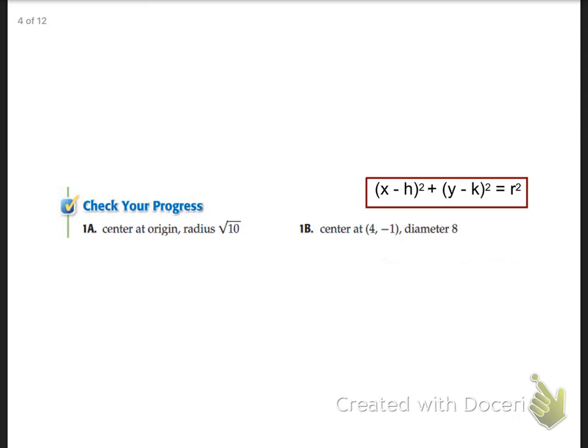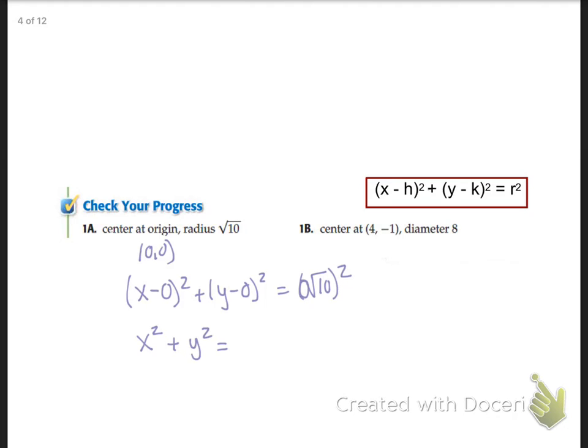And you're not solving. Okay, center at my origin. So origin is (0, 0). So I've got x minus 0 squared plus y minus 0 squared is equal to, in parentheses, the square root of 10 squared. Well x minus 0 is just x, so I'm going to make it x squared. y minus 0 is just y, so I'm going to make it y squared. If I type this in my calculator, because there's no number in front here that I need to square, these are just going to cancel and give me 10. So I don't want you to put any decimals in here. I want a radical, because radicals are going to simplify way better than decimals are.